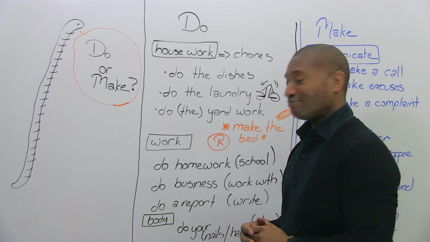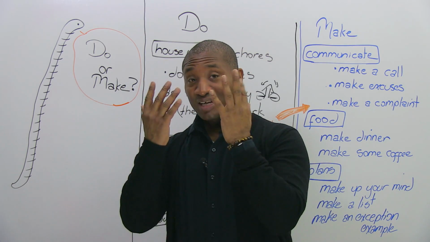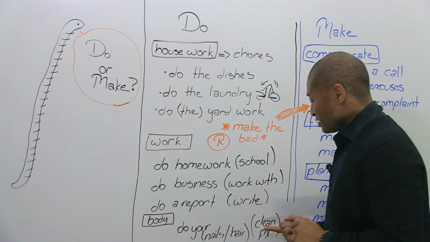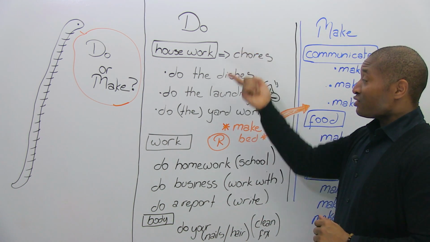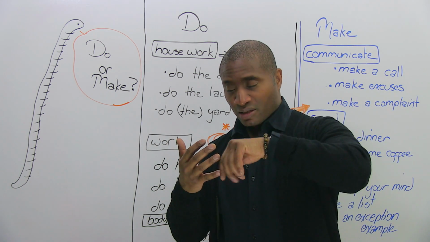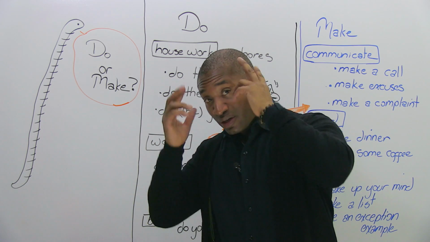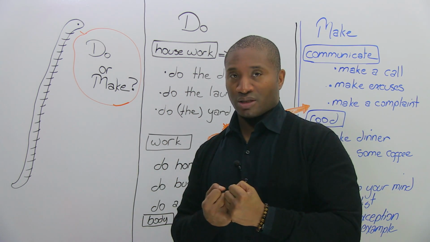And your body. Remember I said earlier, got to do my hair, right? Got to do my nails. In this case, it means clean or fix. Clean or fix my nails. And that's do. These are all actions that you see people do. You'll see me cutting them, right? Cleaning my nails or cutting my hair. But you won't actually be able to hold on to these things.